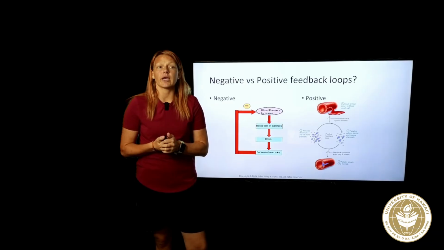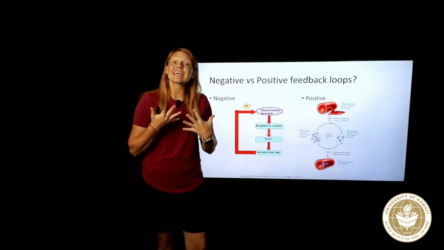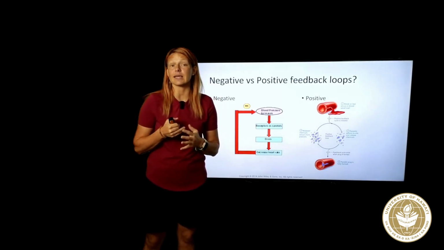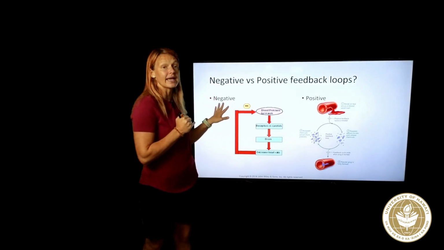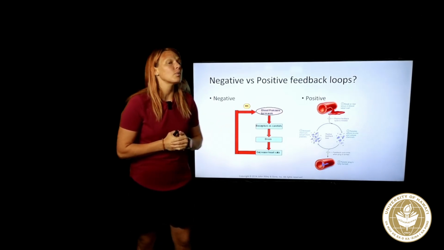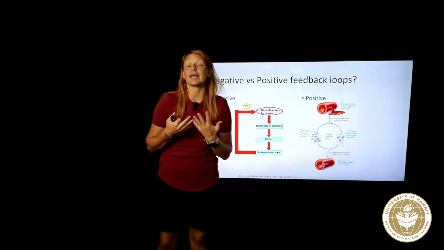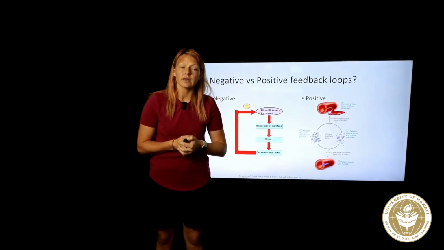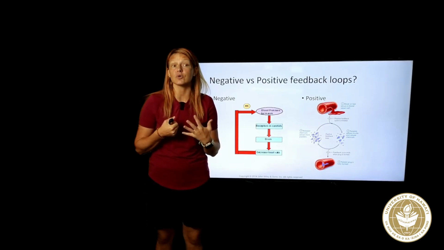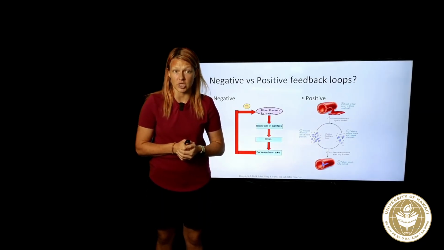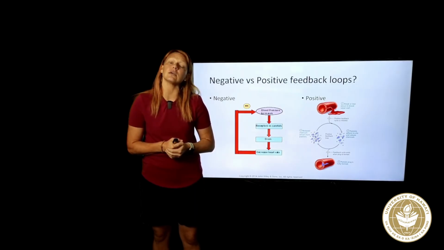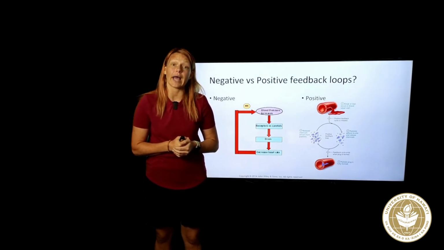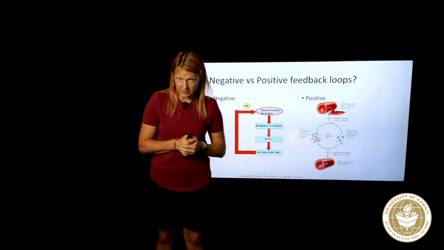Positive feedback is where a response actually enhances or exaggerates that original stimulus. So as you can see already, it's the exact opposite of negative feedback. Positive feedback may exhibit a cascade or an amplifying effect as feedback causes that variable to continue in the same direction as the initial change. This usually is going to control very infrequent events that do not require continuous adjustment.